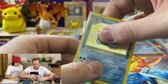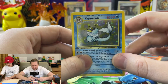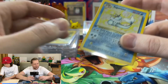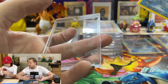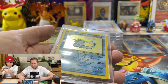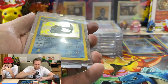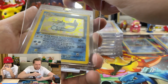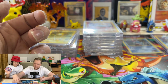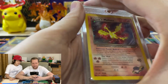I kind of feel scared of just taking it out. This card is so hard to grade because there's so much holo surface that no matter what you do, you're gonna have some scratches on it. But it's gonna be interesting to see how they grade this one. It's such good condition. But we'll see. I'm not gonna stress about it. We'll take whatever we get, as long as it gets a good cover, so it's preserved for a lifetime.